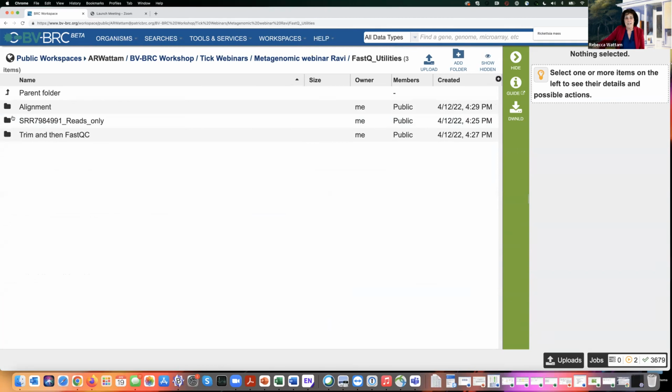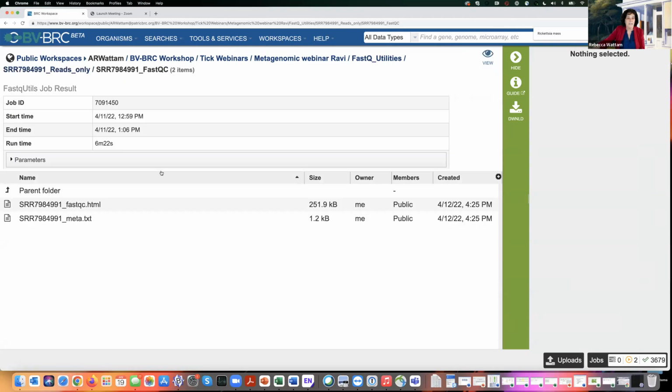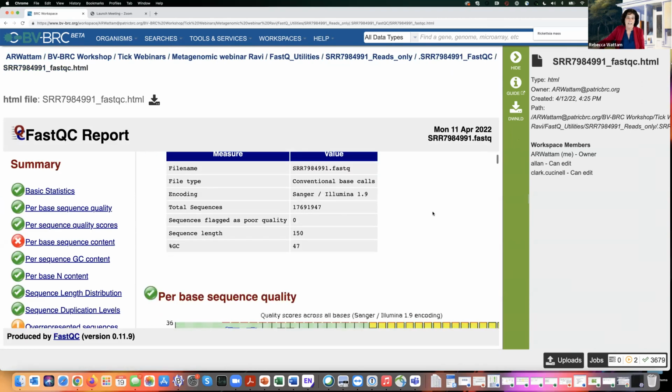Now this is the job where I did FastQC utilities with just the reads only, just to look at read quality. So I'm going to click on this one. And here it's showing me that job with the checkered flag, meaning I was successful. So I click on that and it opens it up. I just want to show you what the FastQC quality report looks like. So I click on the view icon and it tells me information about that.